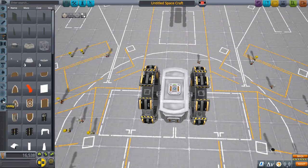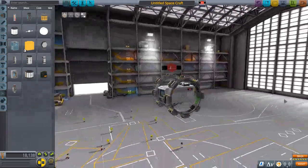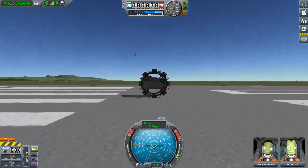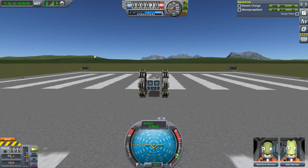Another smart thing would be to put some science on here, so you could put whatever. And hopefully because of the sheer amount of SAS we have on this, it doesn't matter if it's off center or anything or too heavy on one side. Let's test this out. And if it doesn't work, that's fine — just trial and error, tweak the design a little bit and it should work out eventually. The whole idea of these designs is to just tweak it, improve upon it, make it your own. That's usually how you build anything, regardless of if the tutorial is step by step.